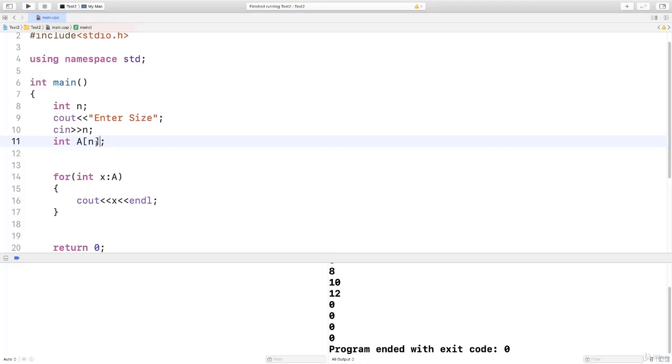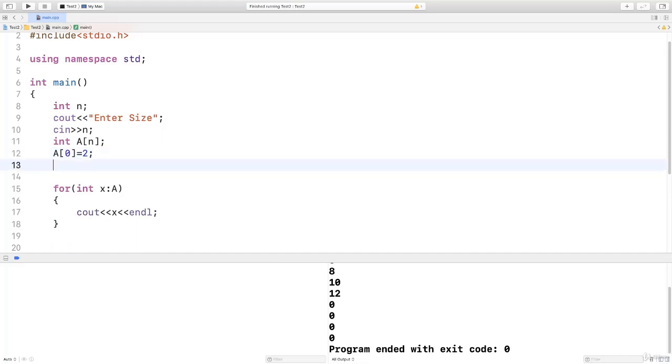We cannot initialize it. Then how can I assign the values? You can take them from the keyboard, or you have to use the indices and write the values like this, or fill them using a loop by taking input from the keyboard. So let us run and see. Enter the size. I'll give the array size as 7.